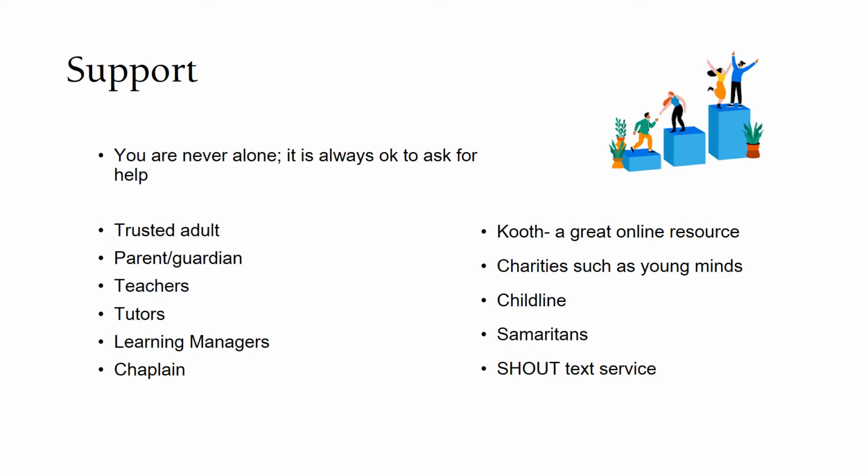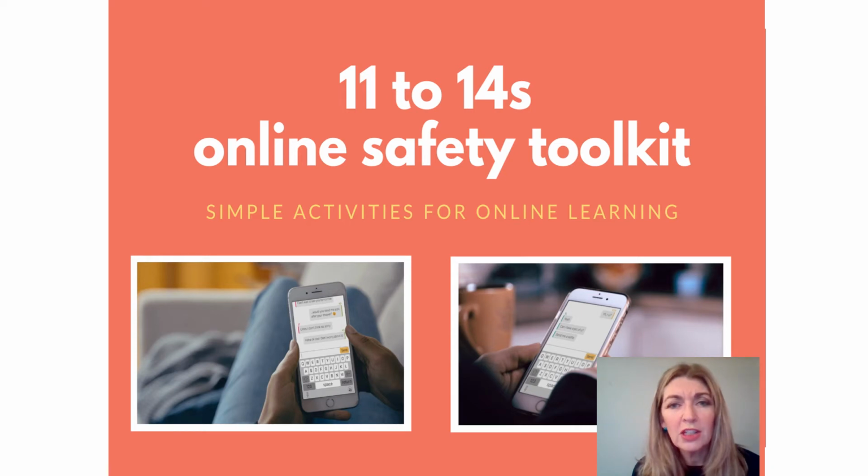There's lots of good resources out there as well. Kooth is a great online resource that's set up to help young people. There's charities such as the charity Young Minds. You could look on the NHS website. There's also the Childline Samaritans websites that all have lots of things that help your well-being. The following session is about online safety and in particular social networking.